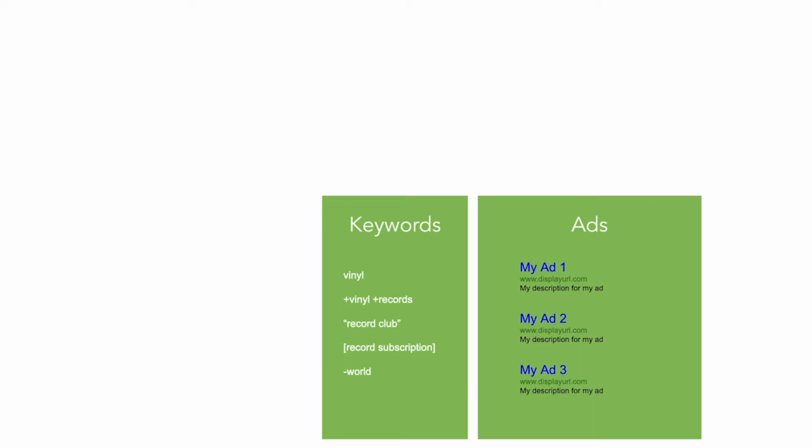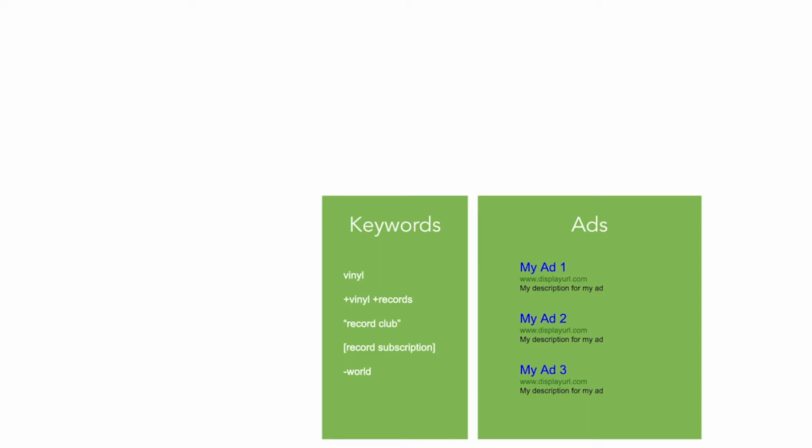The next one down is plus vinyl plus records. They call that modified broad. And that means the query could be anything, but those two words have to be present in any order. So if I'm searching for vinyl siding, I'm probably not also putting records, and so that limits it down. Correct. So it's going to limit that down, but that could still potentially not be great for your business. That could be somebody searching for the Brooklyn Vinyl Record Fair. That's a local thing. It's an event. It's just not maybe relevant to your business.